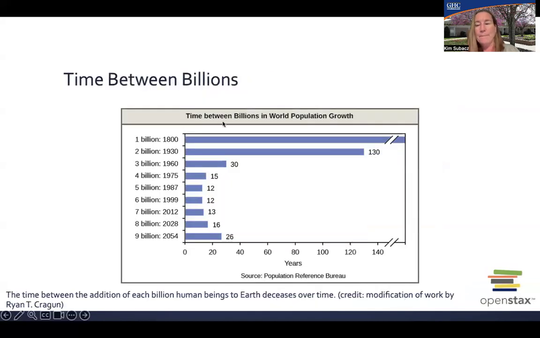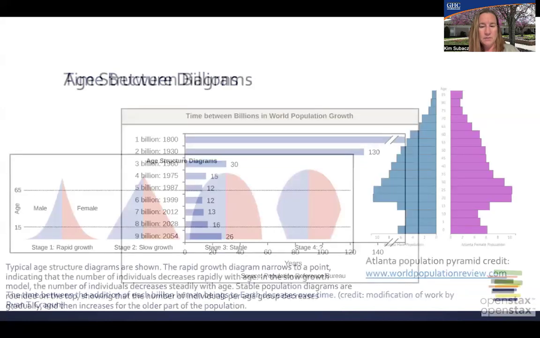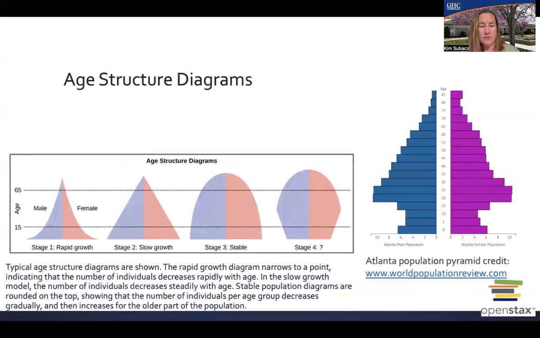So the time between billions is this graph here. From 1800 to 1930, we went from the global population from 1 billion to 2, and from 1930 to 1960 you can see it jump from 2 to 3. And then we can see it keep continuing on and on. It took 130 years for the first billion. Then it only took 30 years to get to the second one, and then 15 years, and then 12 years. And it's getting smaller and smaller for us to increase our populations. So we're getting J curve exponential growth.